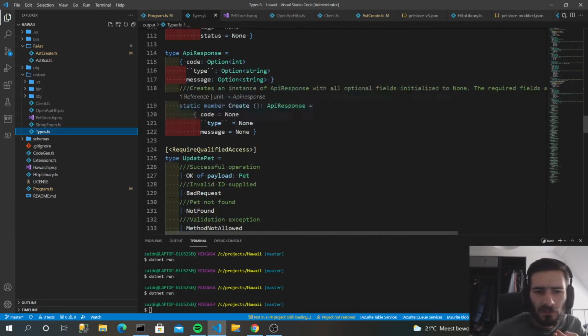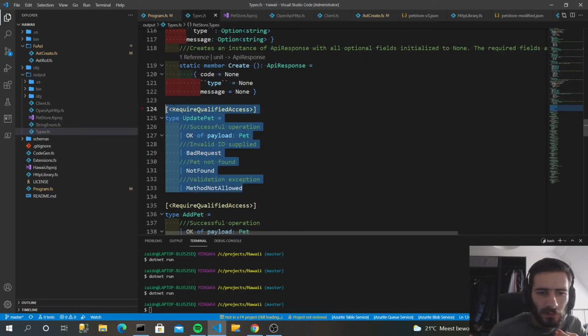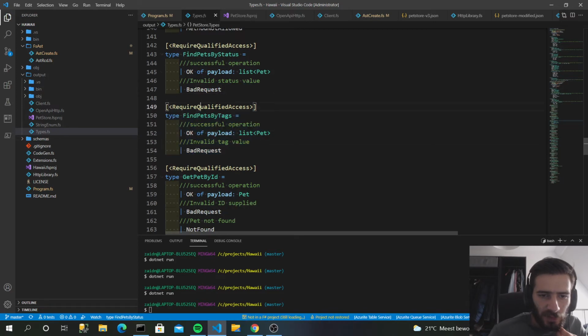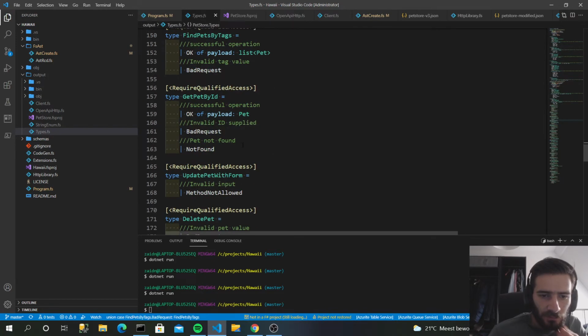The types. Hey, that looks exactly as what I did before, except now it has descriptions, payloads, find pets by status. Nice. What you get back is a list of pets. Find pets by tags. You get a list of pets as well. Get pet by ID. If it's okay, you get a pet.